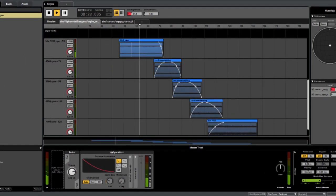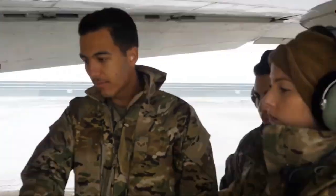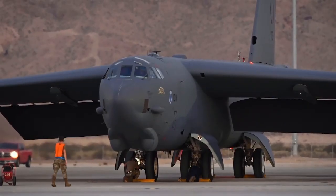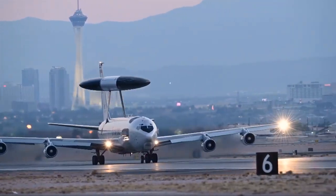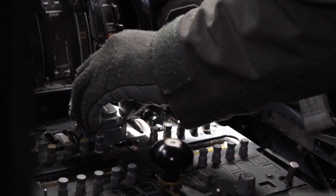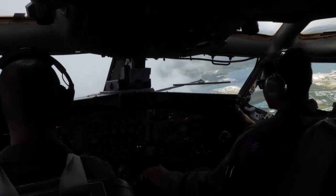Turbojets are straightforward in their design and sound output, but it gets more complex with fan engines. The biggest challenge was to get quality recordings in the first place. I got help from a gentleman working on the Pratt & Whitney TF-33 engines, which is the military version of the JT3D powering the B-52 and E-3 AWACS aircraft. He helped me by providing fantastic clean recordings at various power settings with synchronized engines — many thanks to him. I am still trying to get in touch with active 707 or E-8 pilots to record certain sounds on the aircraft on the ground and in flight, as well as record noise levels at various stages during the flight. If you are interested in helping me out, please get in touch and your effort will be rewarded — the equipment will be provided.